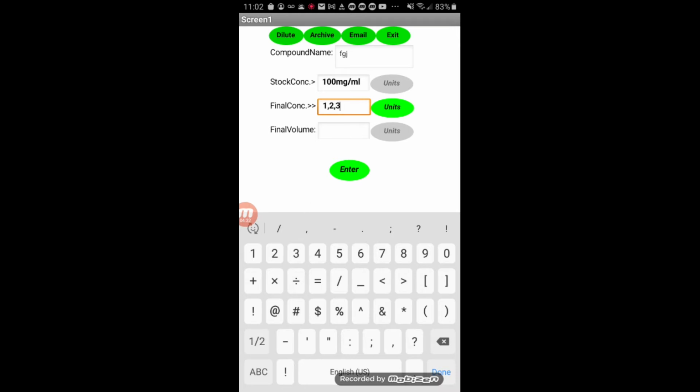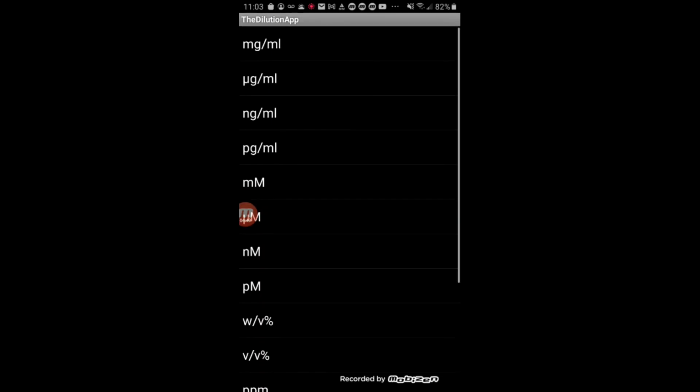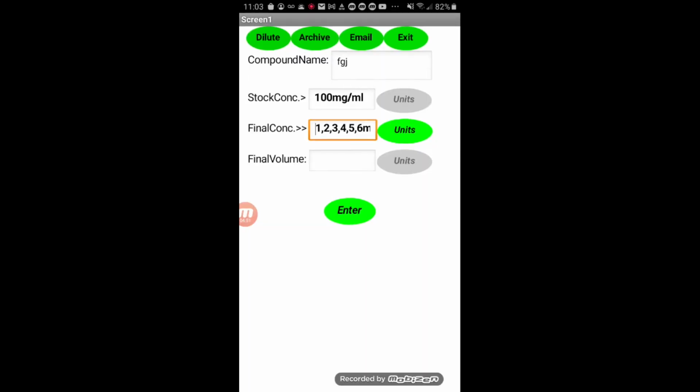2, 3, 4, 5 and 6. So you will enter the values and enter the units only one time at the end. So tap on units and say this time mg per ml.